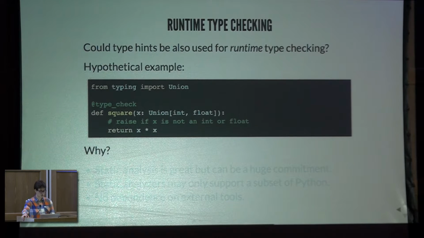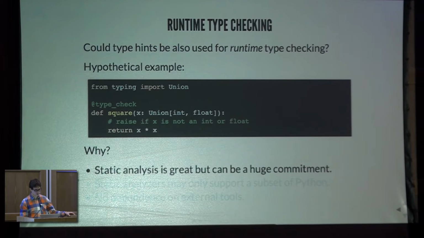And the question is why? Why would you want to do that? There's MyPy, there's PyType, there's all those tools. And there's a few reasons. First, the static analysis is very good, it's great, but it can be a huge commitment. If you try to convert your unannotated code base to use MyPy, you would spend weeks of time, if not more, trying to annotate everything, and then you would have to annotate your C extensions and build those stub files and all of that. And then you would probably have a lot of errors, and then you would go and fix all of them.